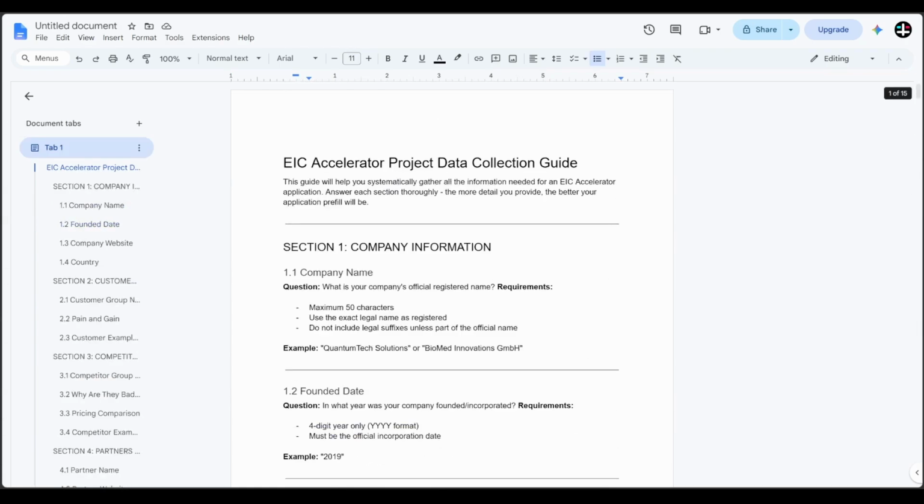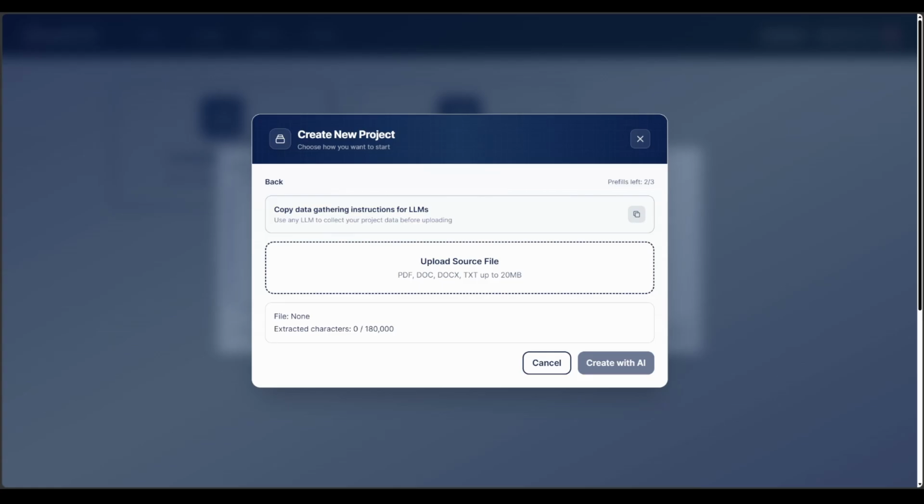So the reason I created this copy paste part, where you can literally just copy this particular instruction, is if you have your own agent, you can now tell the agent, hey, I need to gather a lot of data about my company. Can you please go through the knowledge base and find everything in this list? And then your agent is going to work. It's going to gather all that stuff. That is way better than you having to upload everything that you own about your company to some ChatEIC tool, because clearly you want to keep most of the stuff you have confidential. So this is the better way, so you know exactly what you extract.